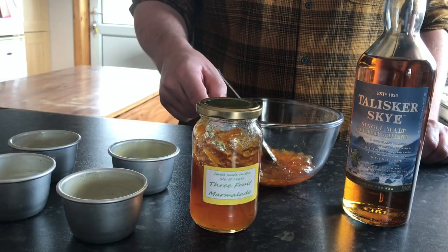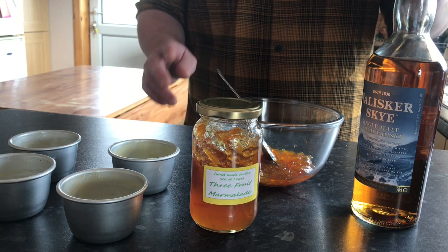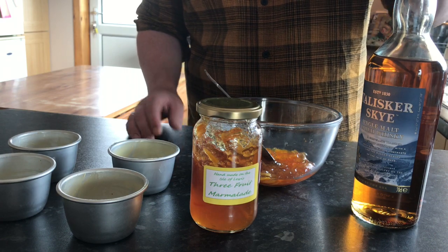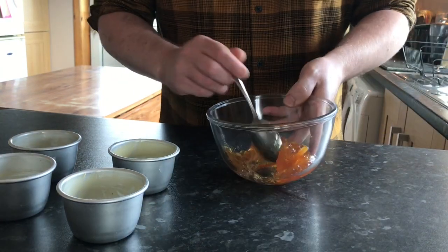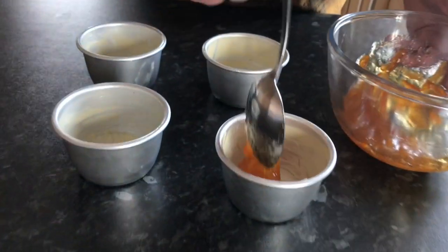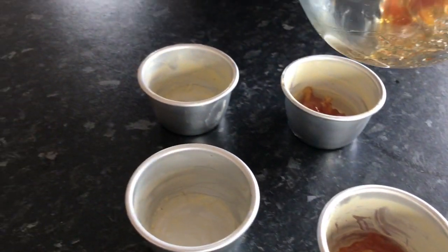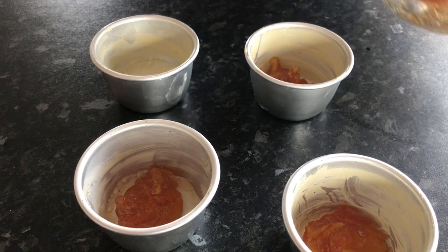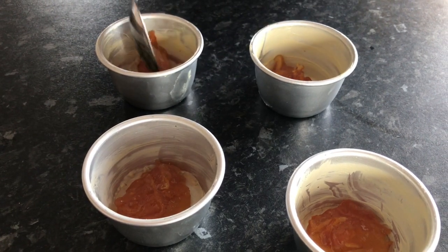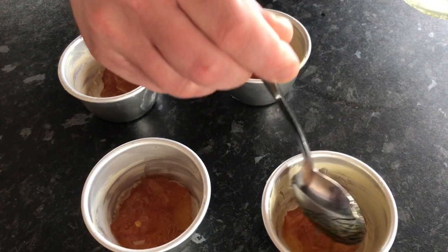Now for the marmalade aspect of this, I've added a slight grown-up touch to it by adding one of my favourite whiskies. In the bowl I've got 4 tablespoons of marmalade to a small dash of the whisky. So I'm going to add this to the moulds. Thinking about 1 tablespoon per each mould. And the aroma of whisky. You can see the nice good chunks of rind. Right.